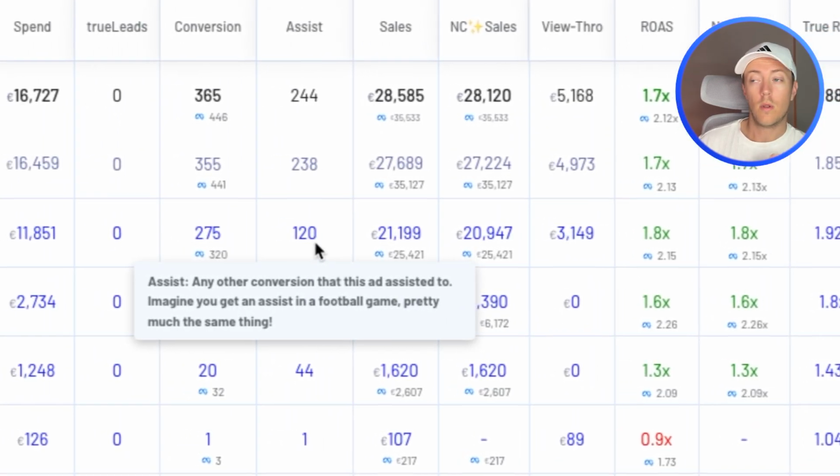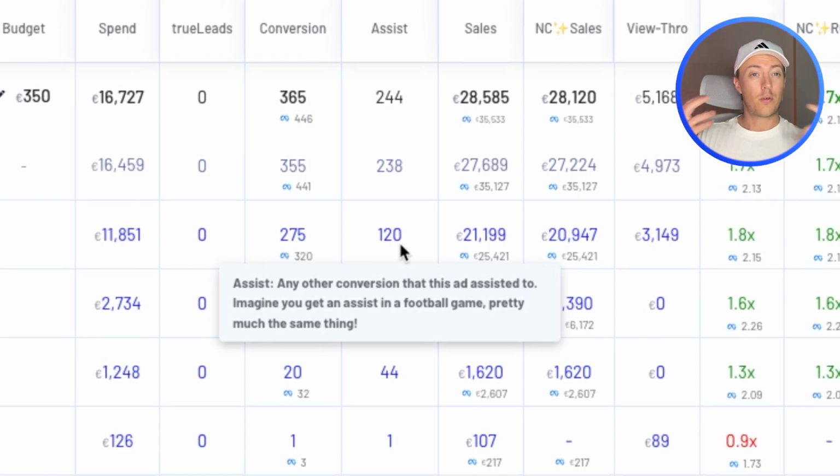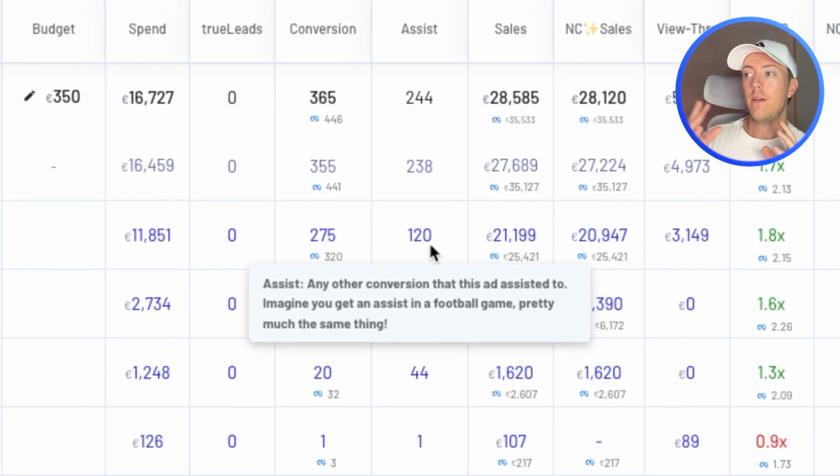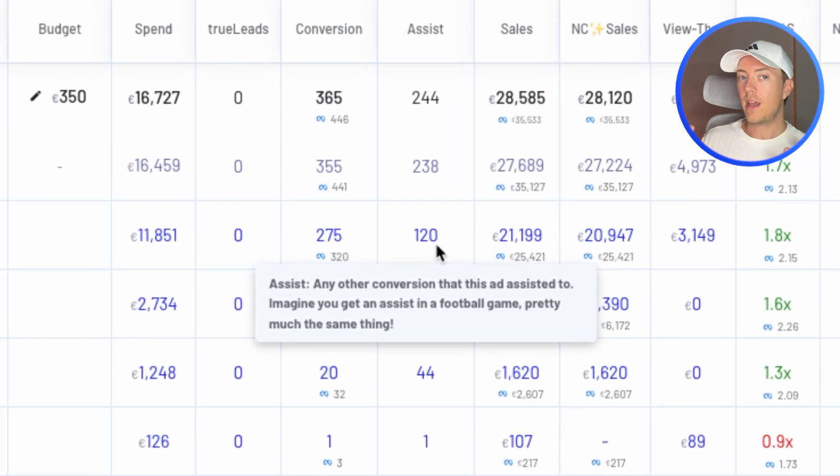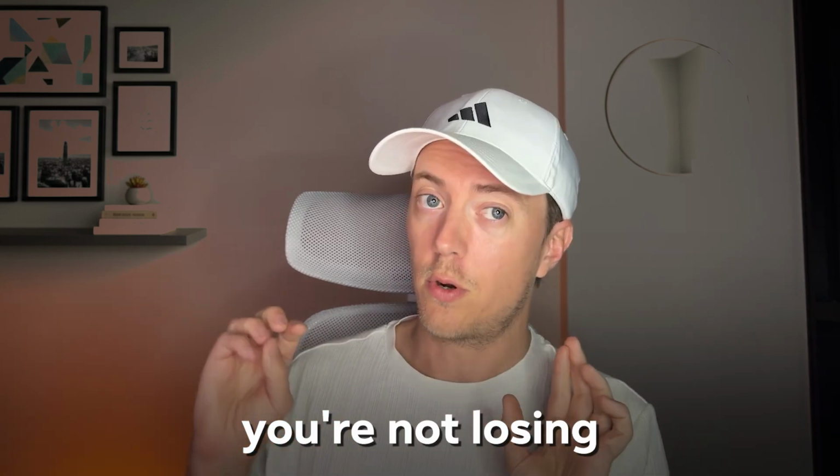So actually here, you're seeing that Facebook is over-reporting a little bit and we're under-reporting. However, when you count all the assists, you can see that it's contributing to so much else. So even if 1.8 were the break-even ROAS here, with all these assists, it's contributing so much that it would be a risk to turn it off. And that's how you can make sure you're not losing anything by turning ads off.